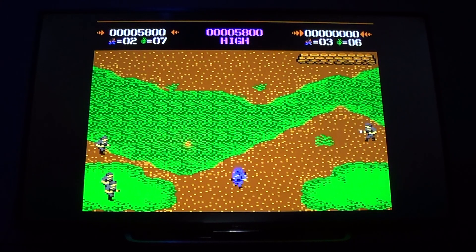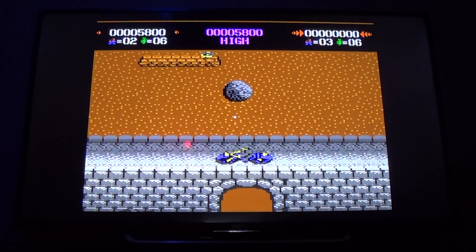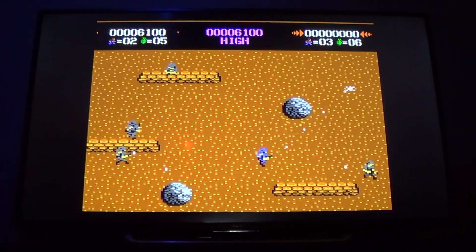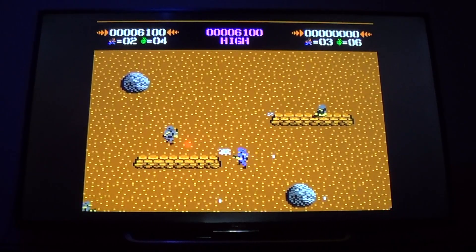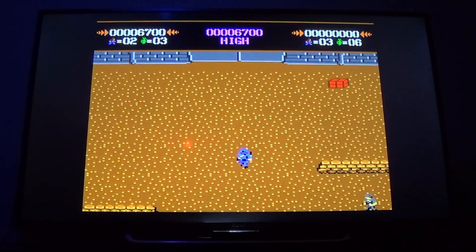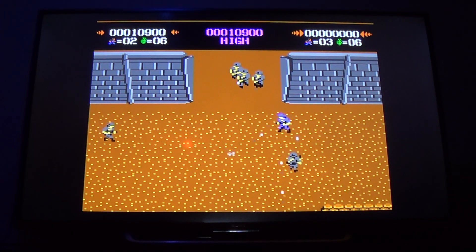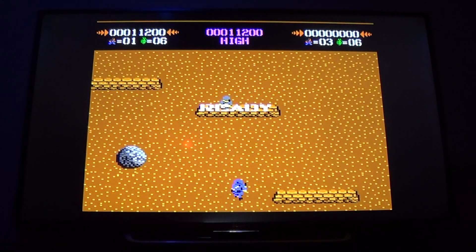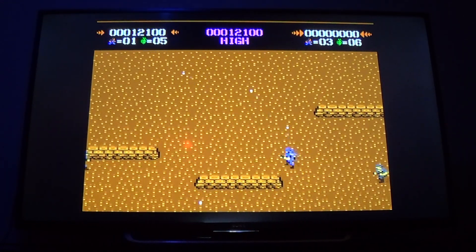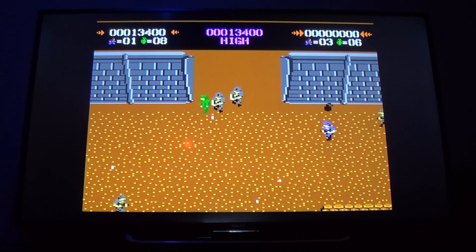With all that out of the way, I think the best workflow is: put all your games on your RetroPie first, then run Stephen's method, then run the RetroPie method, then put your own custom art after using both methods, and after all that make sure you back that micro SD card up — you don't want to lose all that hard work. Also, there will be times where you can't get cover art because the server the RetroPie checks will be down. This hasn't happened to me yet but I've read about it being down for several hours or days. Don't worry, just try it again in a few days and it should be back up.